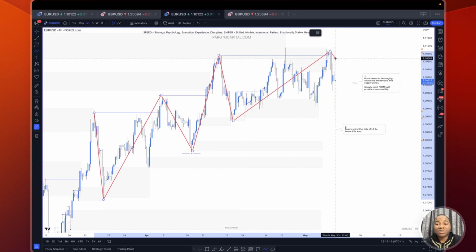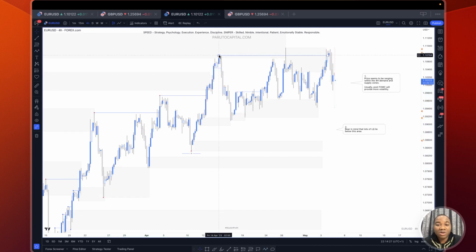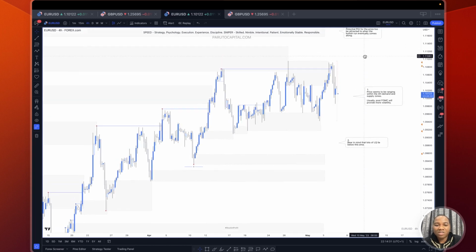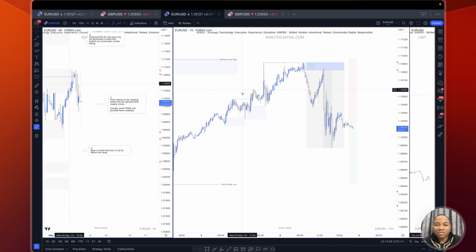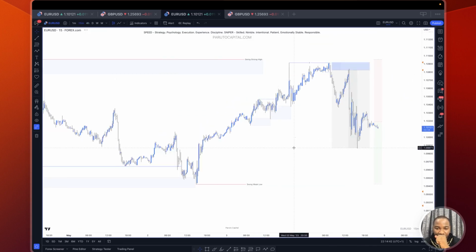Our fundamental concept when trading structure is that after a break of structure, we expect a pullback. So I waited for price to take out this high, and when I saw price had taken out this high, I expected a pullback. Of course, after price takes out this high, price can push up before we get a pullback, but that's the primary concept: waiting for the pullback. So going down to the 15 minutes, let's see what happened.